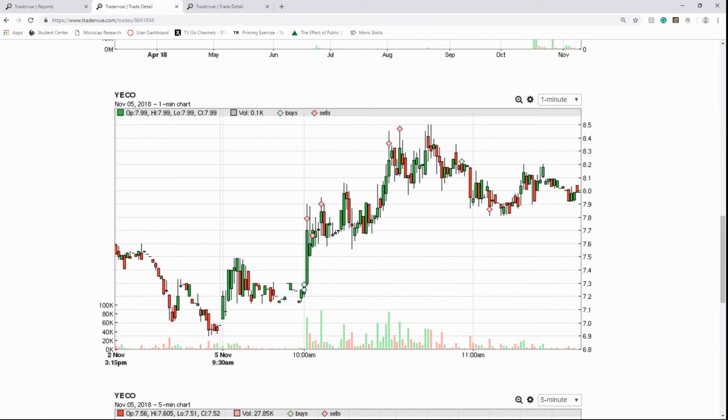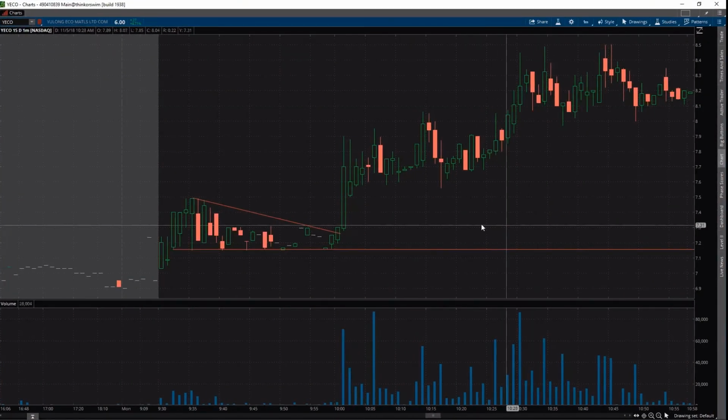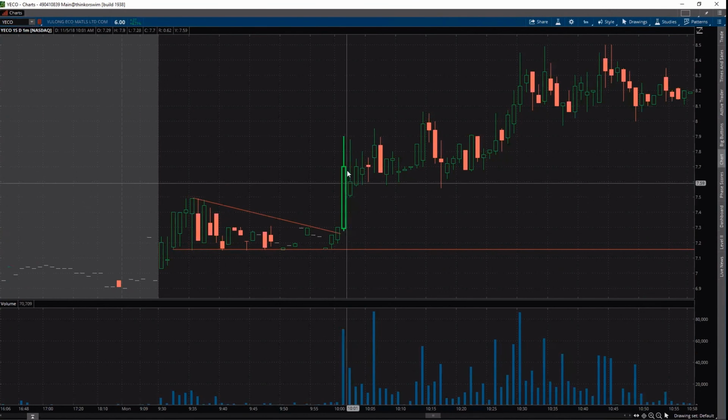And then we can kind of take a look at this chart a little bit easier on Thinkorswim. This chart really plays out, guys. You know, the reason I took this trade is that I saw that 1 up, 1 down, 2 up, create that motion right here. So this is a bunch of accumulation. Then it just holding support.